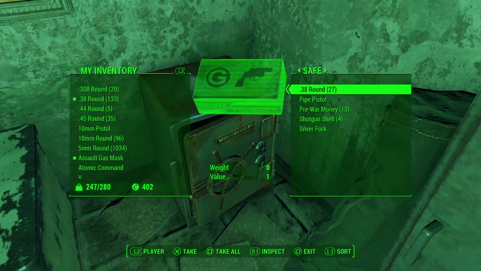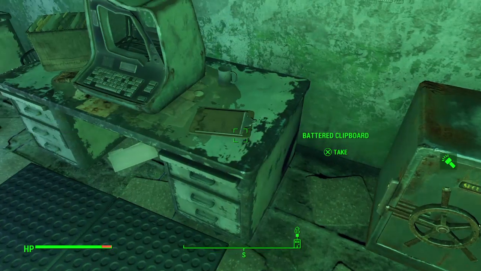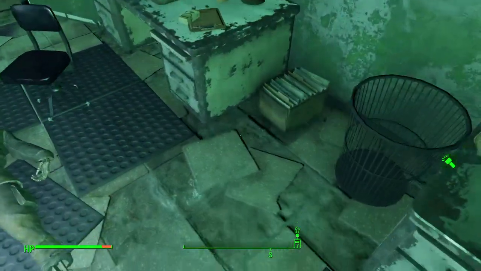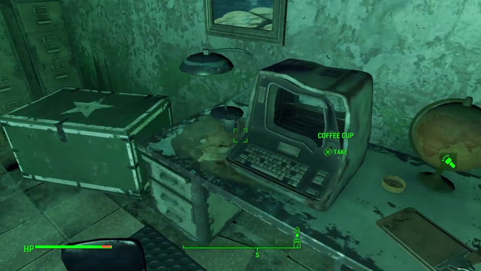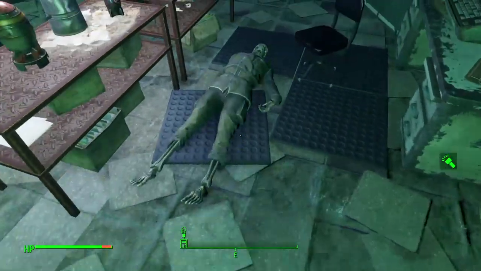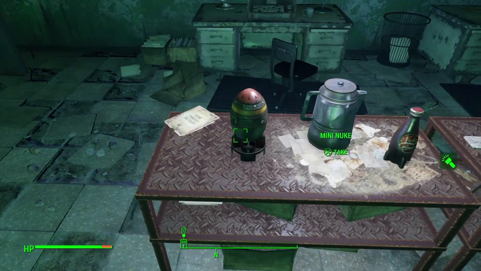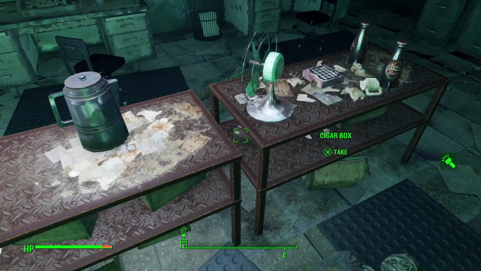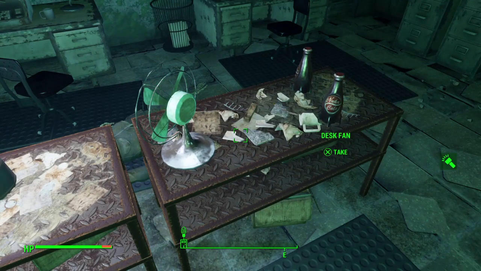Sweet. Easy breezy. In the desk, non-usable terminal, pack of cigs, antique globe. What makes it antique? Ugh, look at that, that'll fit in my fat man nicely. Just going slow to make sure I get everything here.